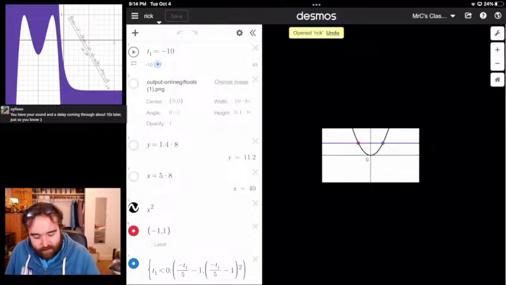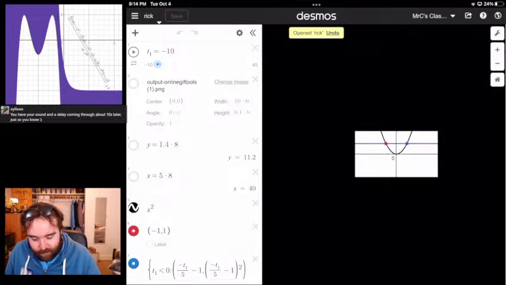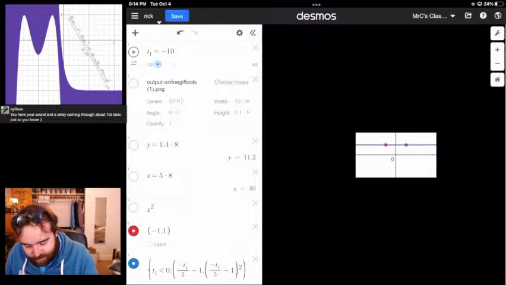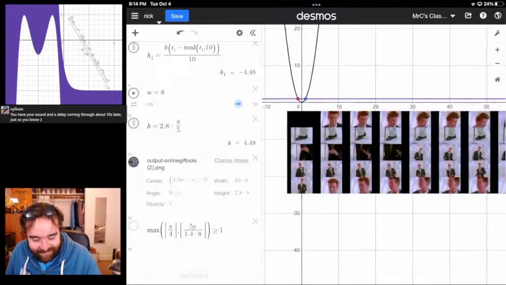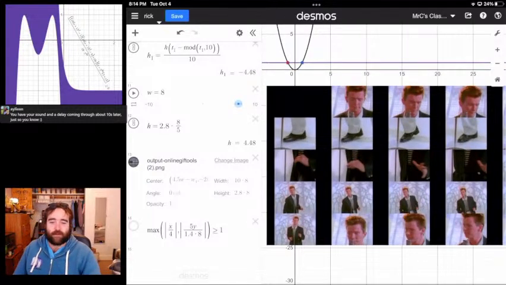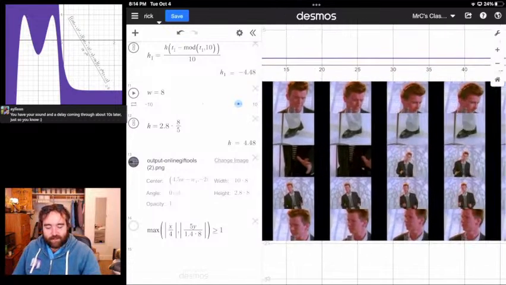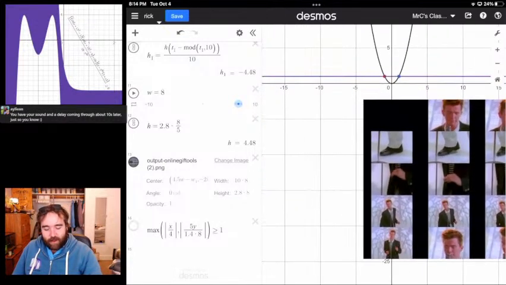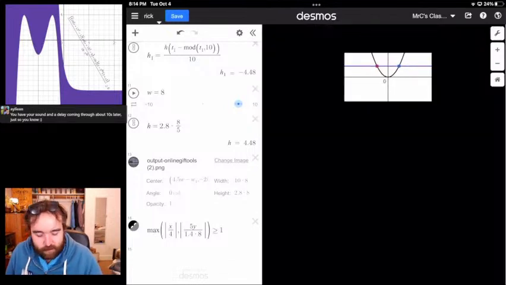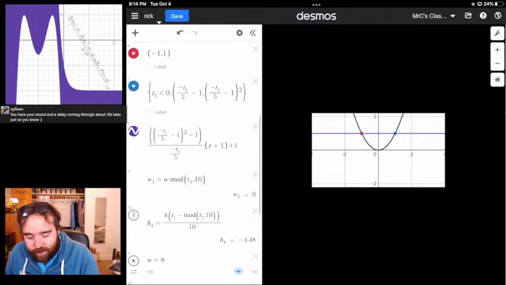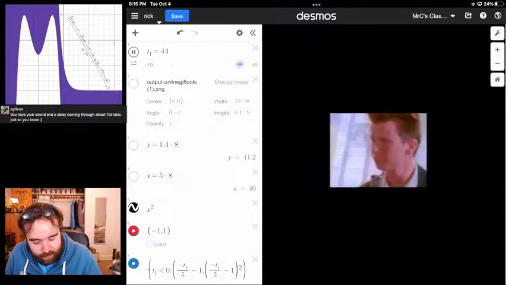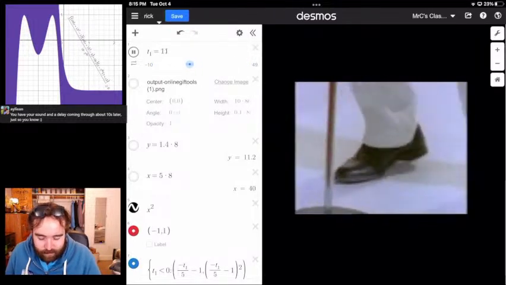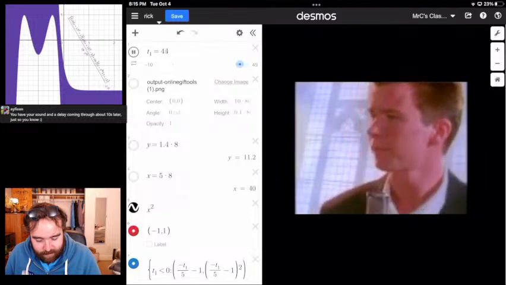Did you do it the long way? What do you mean the long way? Put everything frame by frame. I found a website that'll do that, though. So I just uploaded the GIF, and then I got it set up. I put the border around it, just using the rectangle equation. So then it just uses mods and stuff to bring it frame by frame. Oh, that's beautiful. Yeah, it's so smooth. But Desmos is underrated when it comes to computation.